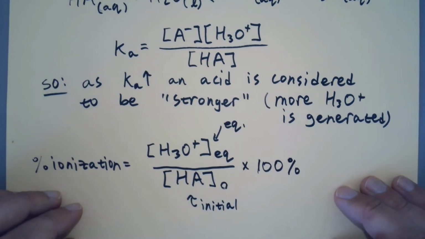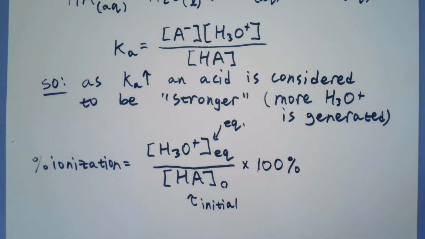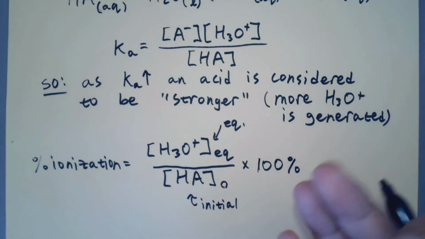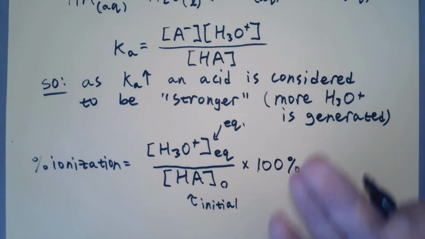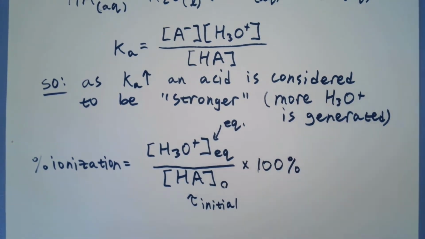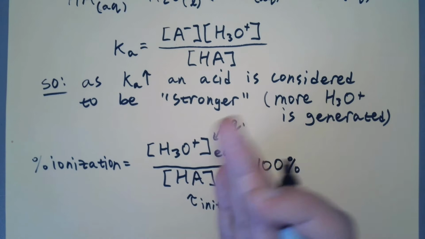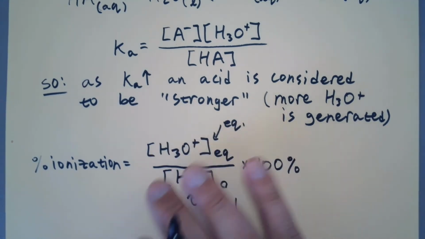So, a middle of the road weak acid, which actually would still be considered pretty strong for the most part, would be like 50% ionization, right? That's actually still very strong. That'll shift the pH quite a bit. But a lot of weak acids will be like 1% ionization or less. So they don't make a lot of H3O plus.